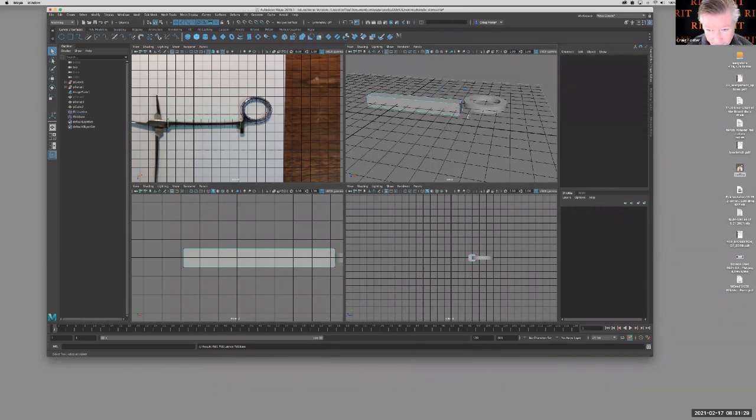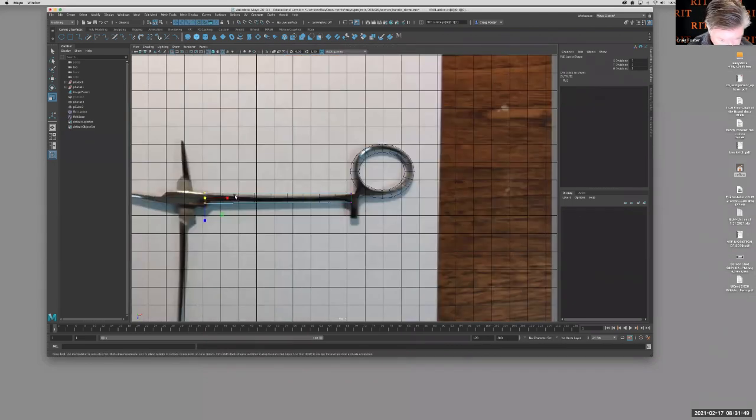And if we pick our lattice points here and scale them, and pick our lattice points here and scale them, we can kind of get this down to the proper thickness.